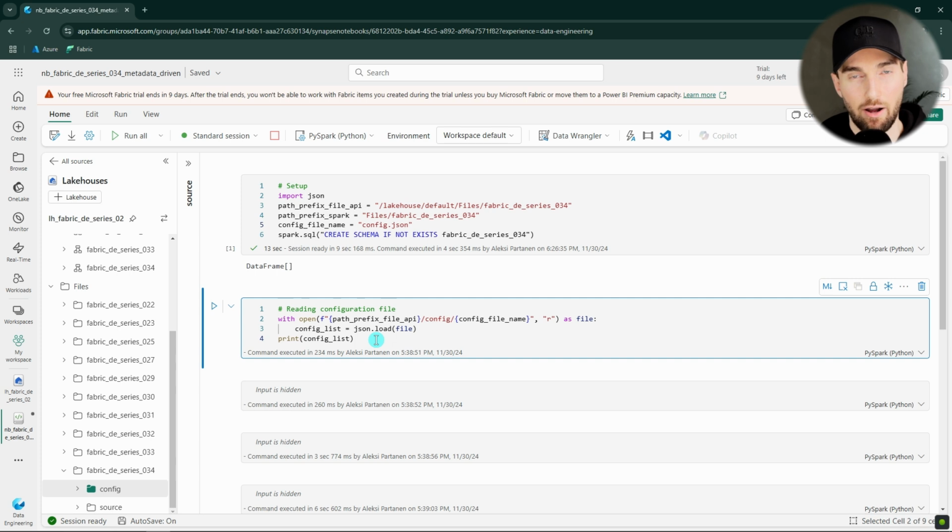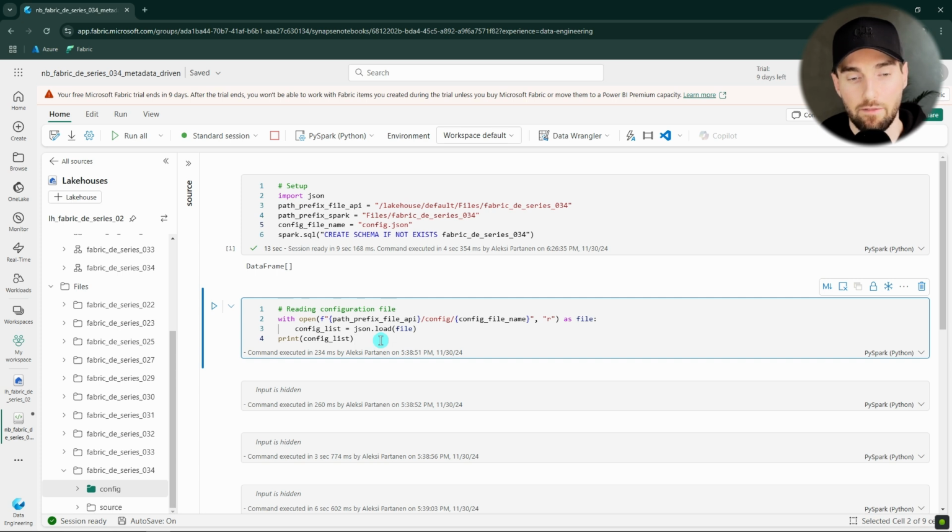And in this cell, we're actually reading the configuration file. And now somebody could be wondering why I'm using configuration files and not configuration tables that some people are using. And my simple reason for that is version control. Since using these files and adding them to the version control is way easier than adding data in a database table or a delta table that would be used for the configuration. So I prefer using files.